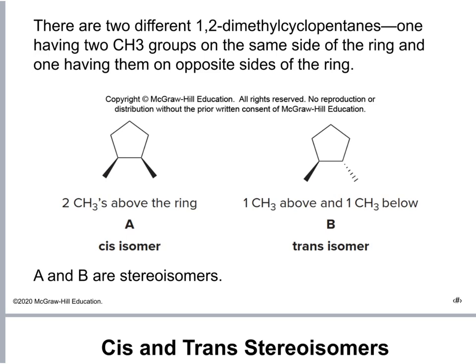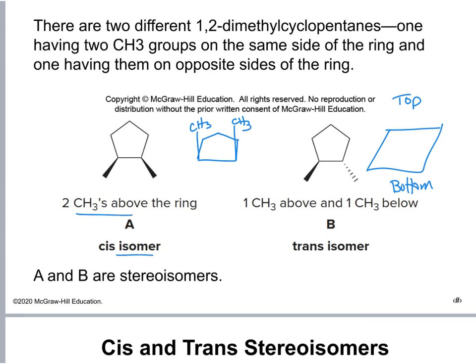Okay, so here we have, when you're dealing with cyclopropanes, they basically have a plane. So like if you have a piece of paper here, you have a top and a bottom. And so if these are on the same side, so basically this would be like methyl top. This would be a methyl up here and a methyl up here. Okay, so this is cis if they're on the same side.